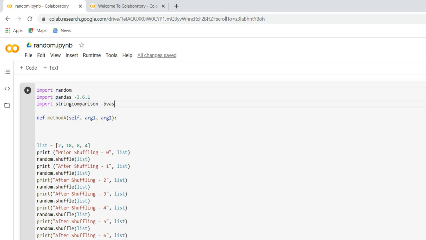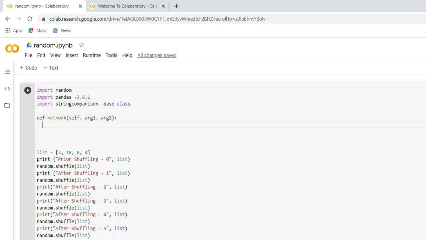This is my base class. I inherit it here, and I'm using it inside the string comparison. I have many functions. Suppose my function name is string match, with argument 1 and argument 2.